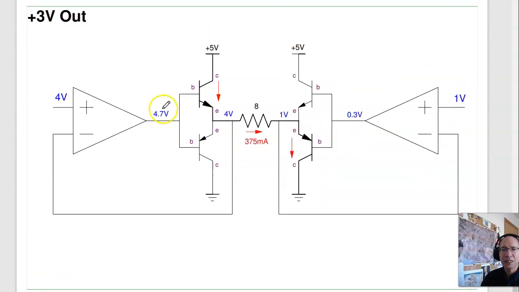But to analyze it, for example, if I have 4 volts in, this is 4 volts. This is 5 minus 4, 1 volt. This is 1 volt. I've got 3 volts across my load. And this transistor turns on, that one turns on. So this way is current. This applies a little bit of current, turning this one on. This sinks a little bit of current. This is pull.